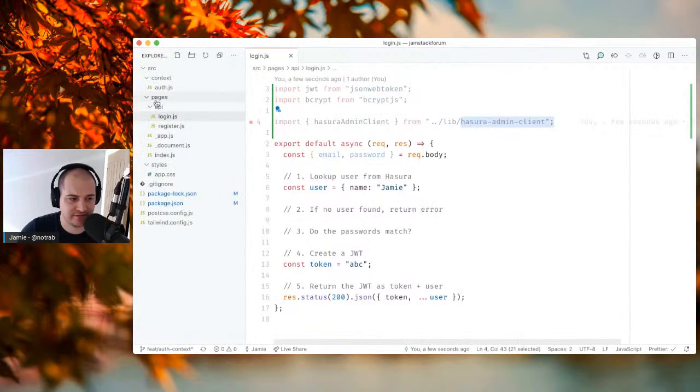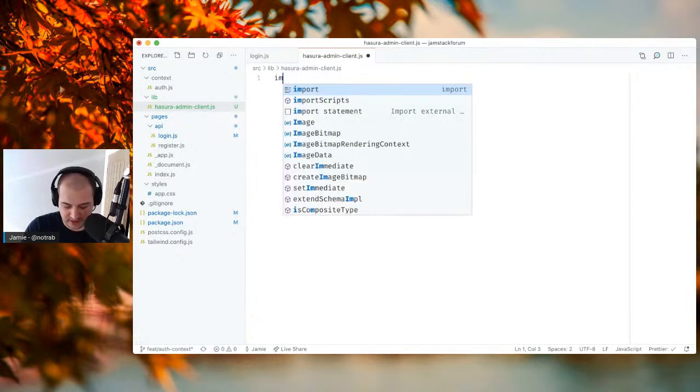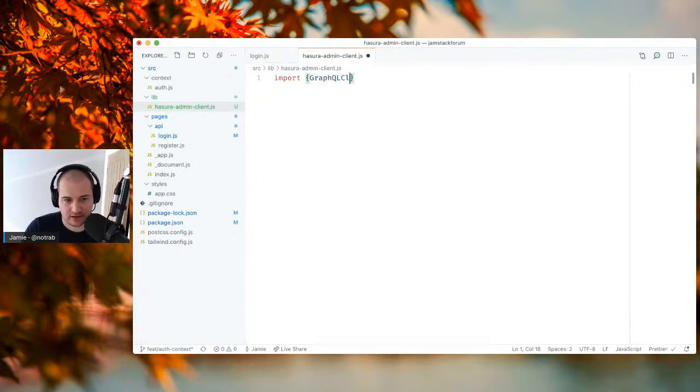So we haven't got that file, so let's go ahead and create that. We'll create a folder for lib, and then we'll create that JS file. Probably should use TypeScript. Probably save my butt a few times, but you know, YOLO. Let's live on the edge a little. Just checking the stream for comments. No. Okay, cool.